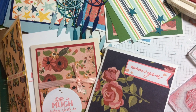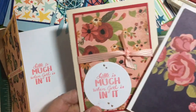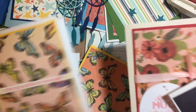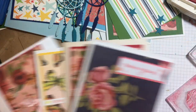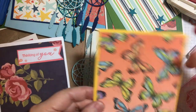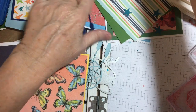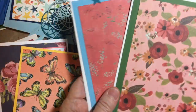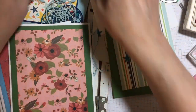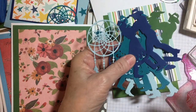Hello my crafty friends! Just a quick update on some more of my stay well cards. These three are completely done, and I have card bases done. I have matting in the process — I match up colors and the matting, and I put some on card bases. And I do a lot of die cutting.